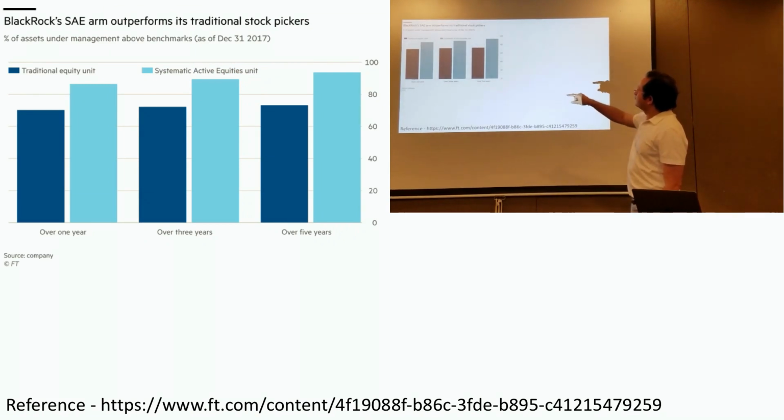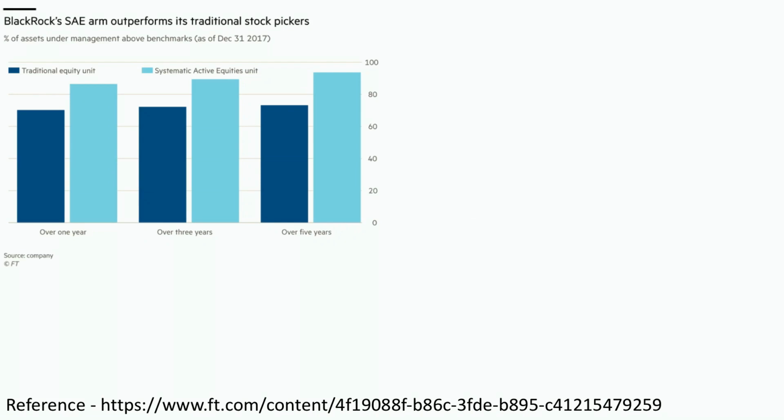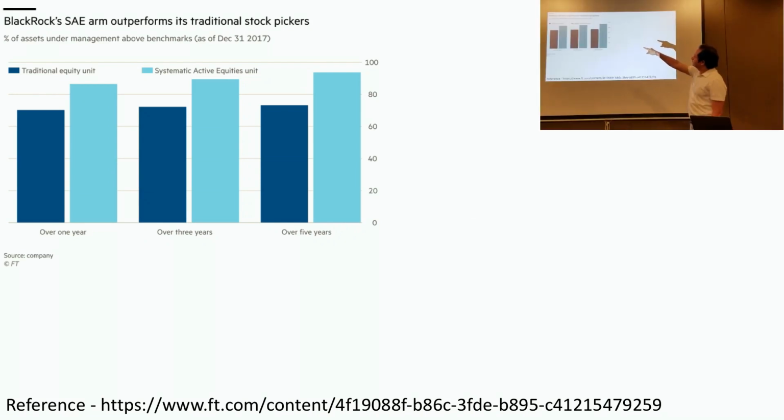So this data is from the Financial Times. It tells you, over the last 5 years, 3 years, and 1 year, what percentage of assets is managed by AI versus managed by managers, like active fund traders. So it's not looking good if you are shooting for a fund manager's job 10 years down the line.